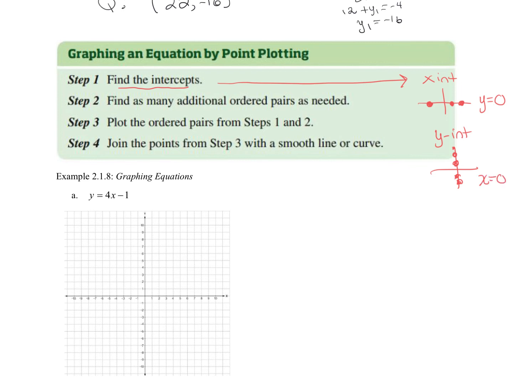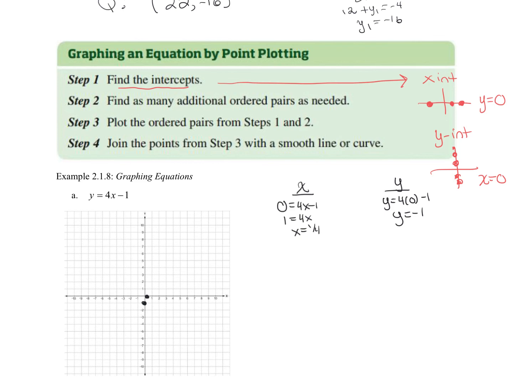So if we go down here to this first problem, it says that step 1, I should find the intercepts. So let's do that. X-intercepts, y-intercepts. To find an x-intercept, you let y be 0. So 0 equals 4x minus 1. Add the 1 over. 1 equals 4x. Divide by 4. So x equals 1/4. That is my x-intercept. So if I go to my x-axis, I should have crossed it at 1/4. For the y-intercept, you let x be 0. So y equals 4 times 0 minus 1. 4 times 0 is 0 minus 1. So my y-intercept is negative 1. Right there.